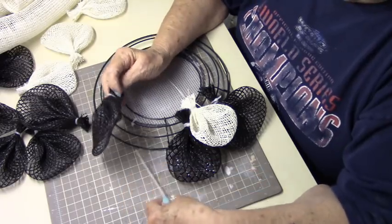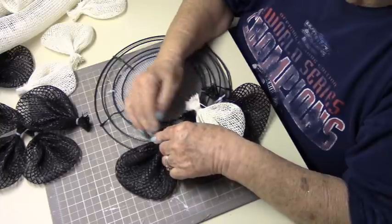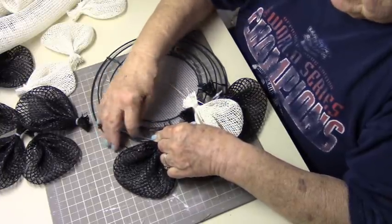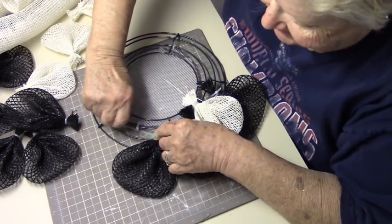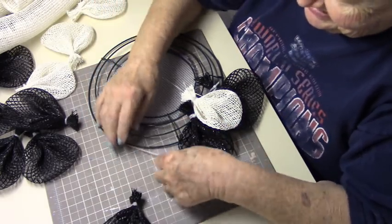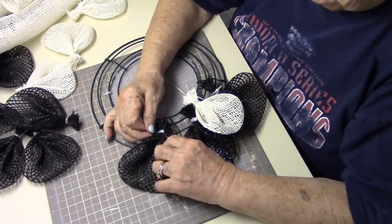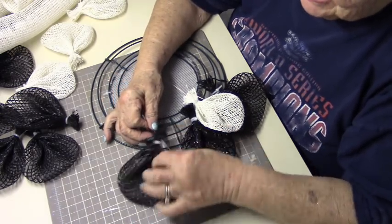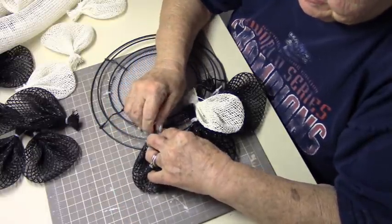The easiest thing to do is to get the zip tie on first and then put the petal down. And then if you didn't lose the zip tie in the meantime, like I just did. Okay, zip tie on first. Here we go. Petal down. And make sure you got your petal right side up. I almost put that one upside down.